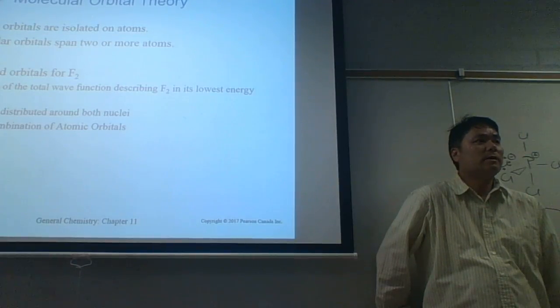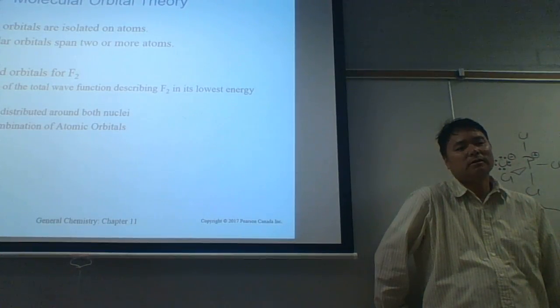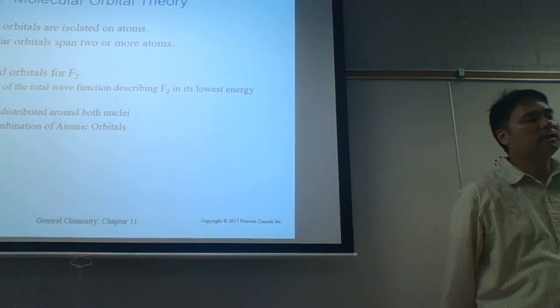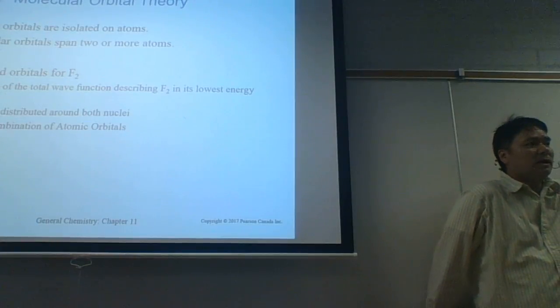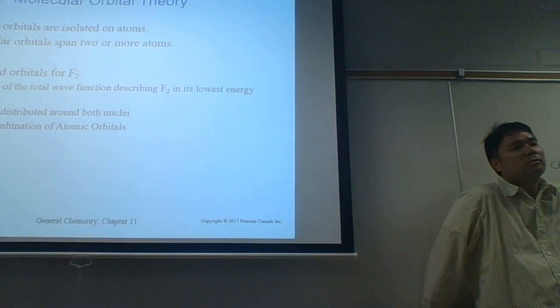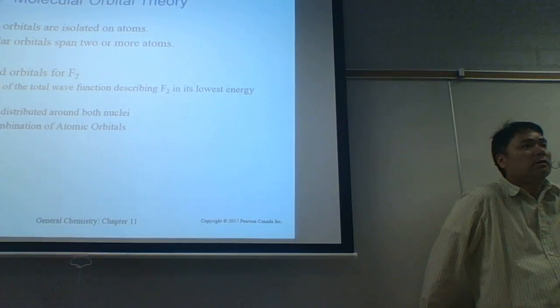There are two theories in bonding. I don't know how many times I've repeated this, a lot. But I know repetition, me coming up here and saying it, isn't as effective. What's the difference between valence bond and molecular orbital? If somebody asks you what's the difference, would you just spit out verbatim what I said, or would you come up with your own words? You come up with your own words, because what I say about it isn't as meaningful as what you say about it. Like overlapping versus.